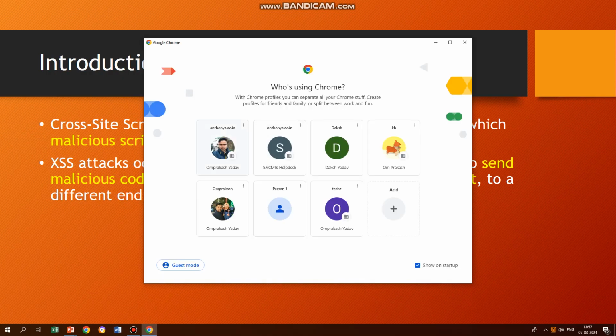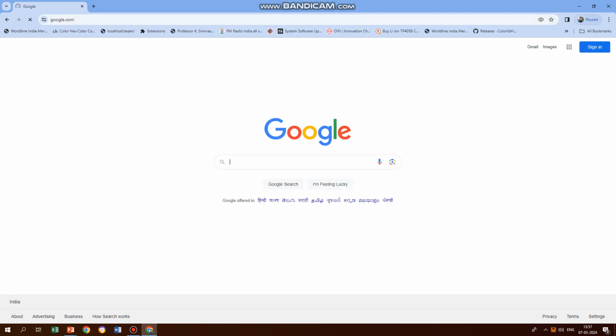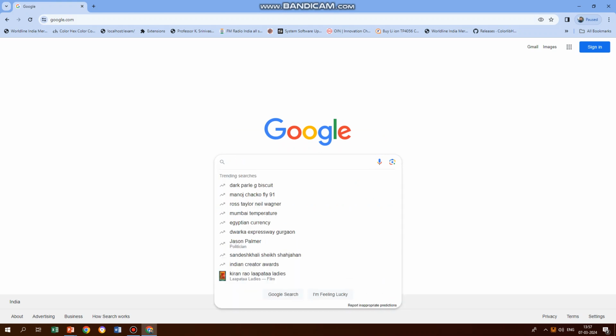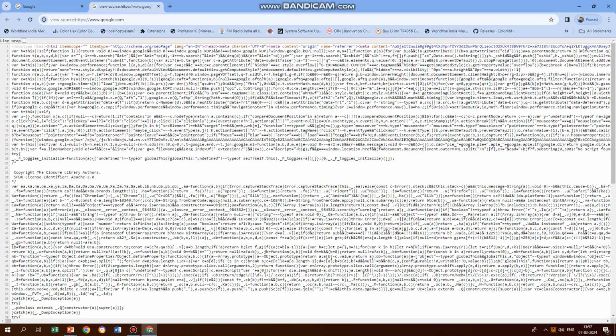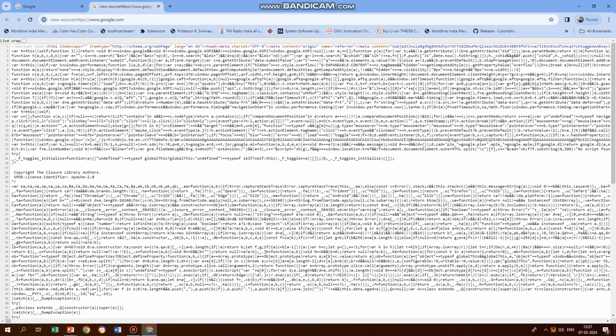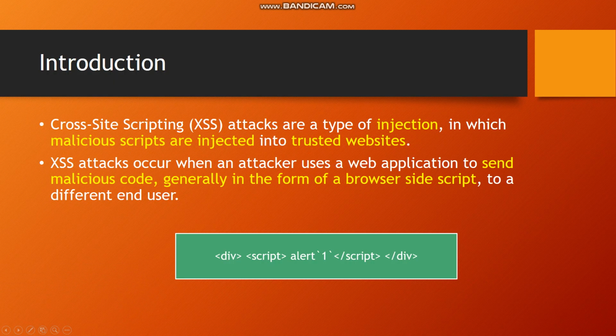Let me open any browser and you open google.com. So this is a page, right? Here also we are putting some kind of input. Now when you right click and go to view page source, you will get a bunch of code for that particular page. Can you see here there are some scripts, div. These are called tags, which are also the building blocks of today's modern websites and web applications. So this is how it looks.